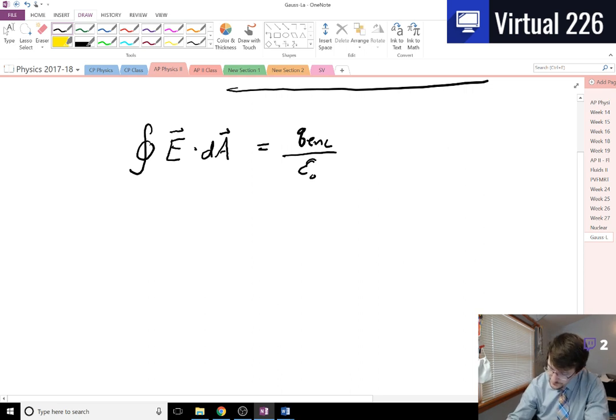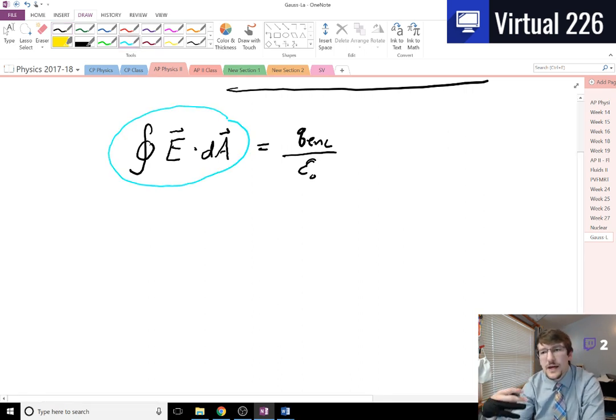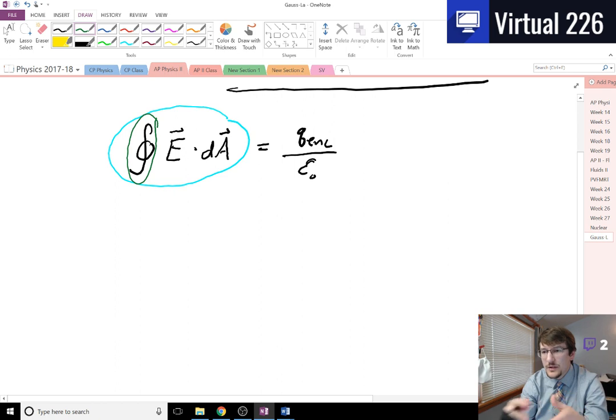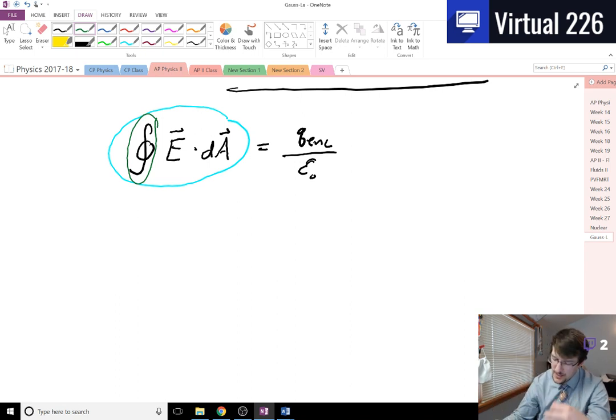So what we're really going to focus on right now is this integral, because that's probably the most confusing thing for someone when they're first starting to use Gauss's law, but it's also the quickest thing to determine and work out. Even though this closed integral symbol looks really weird and different, the idea of Gauss's law is really simple, and we don't need to concern ourselves with the integral, but really just focus on what Gauss's law is saying.